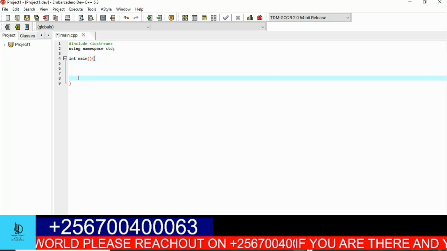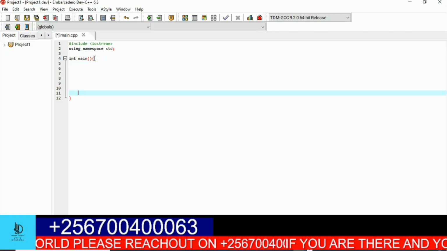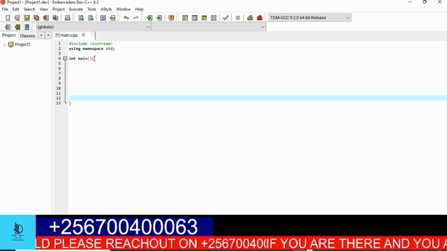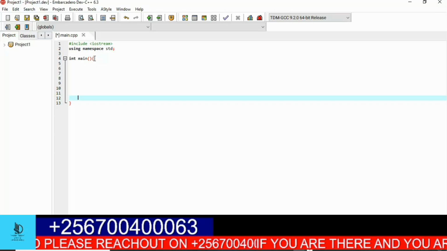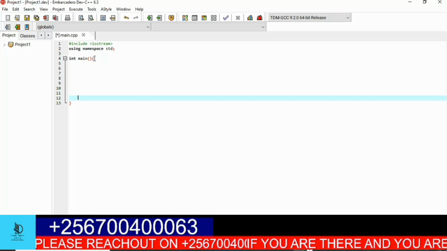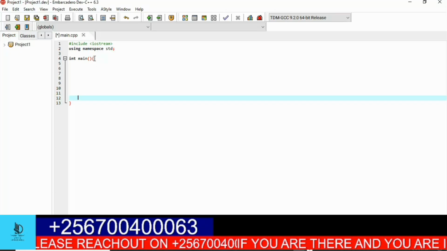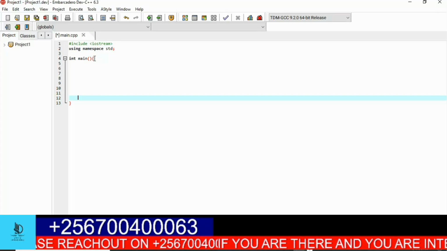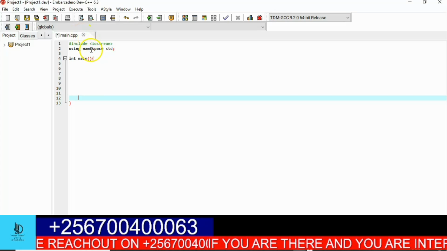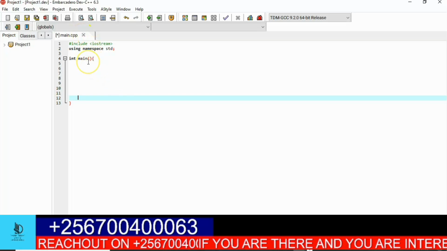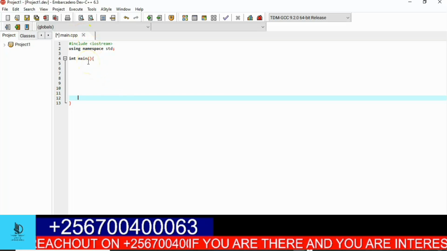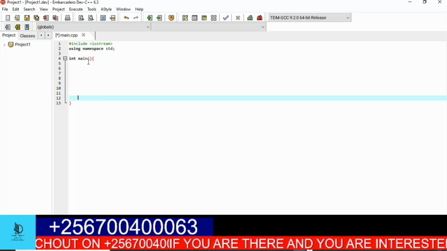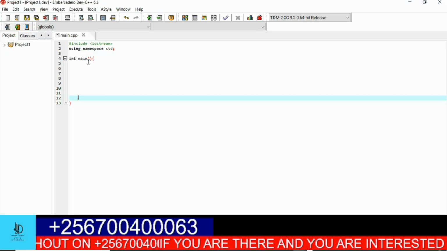We shall put some space in between. The reason is that each and every program we write in C++ should be under the int main function, and this is the starting point of every C++ program.